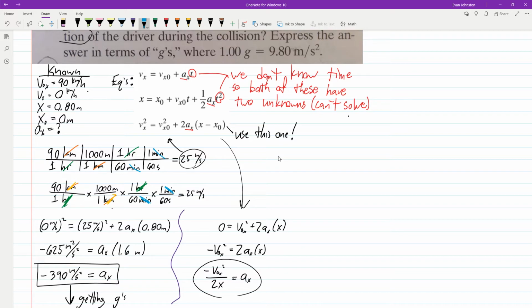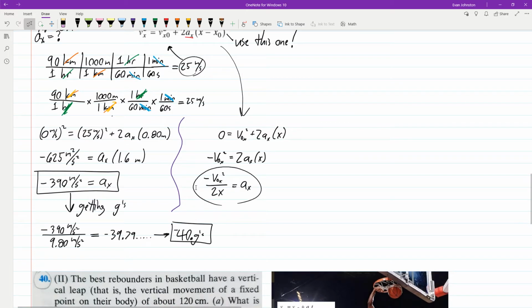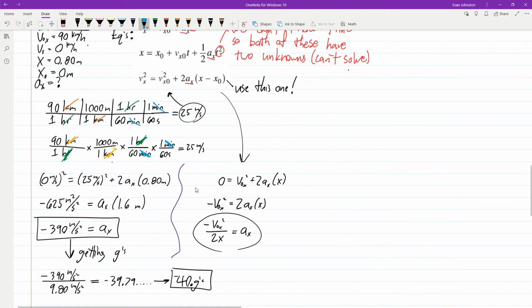Just as a heads up, I may write it this way just out of habit. It means the same thing. It's just a way that I can be a little lazier, I guess, and not have to write multiplication signs, but that's all it means. So now we know what it is in meters per second. We just have to plug it in right here. That's all we're going to do. And I've done it both ways. If you're someone that likes to plug in the numbers immediately, that's what I did on the left here. If you're someone like me, who typically likes to do the algebra first and then get an equation and then plug in, here's how I did it on the right.